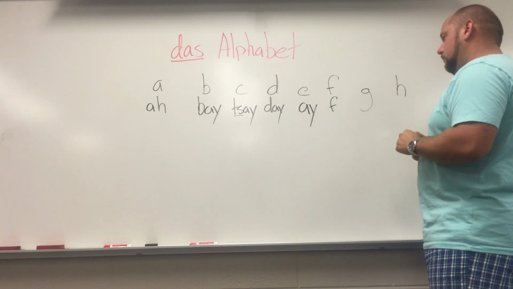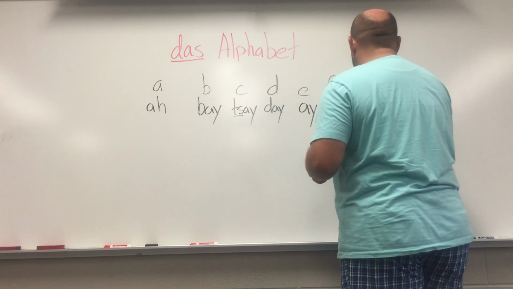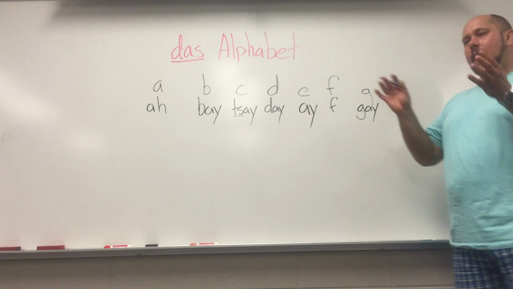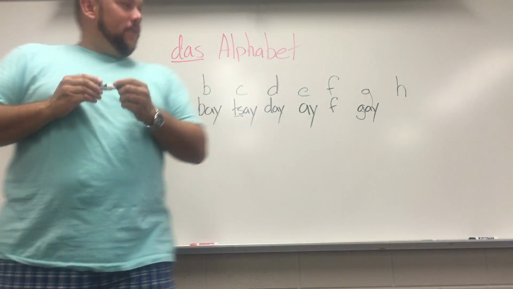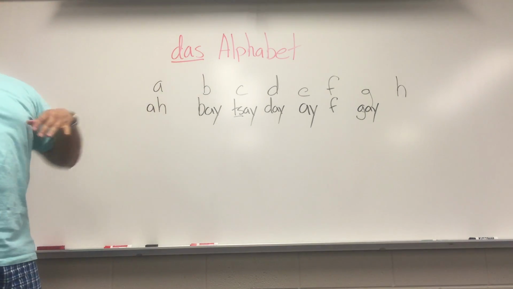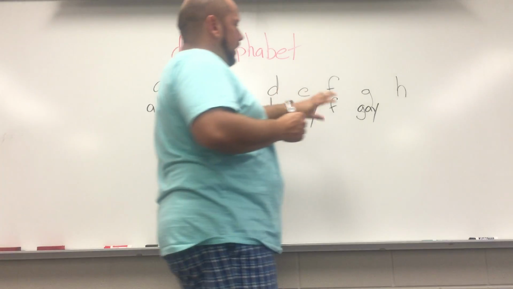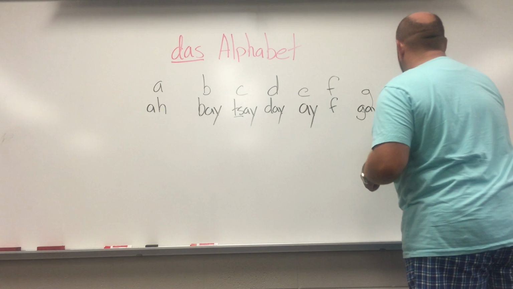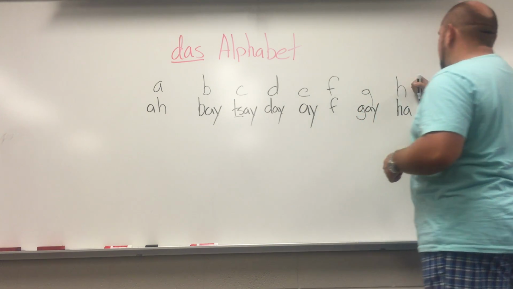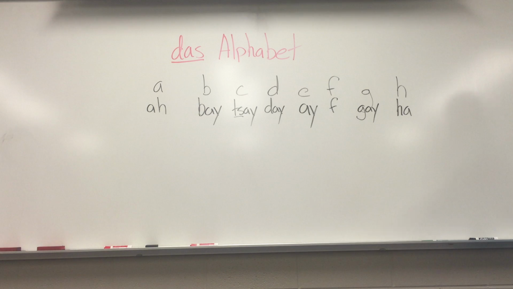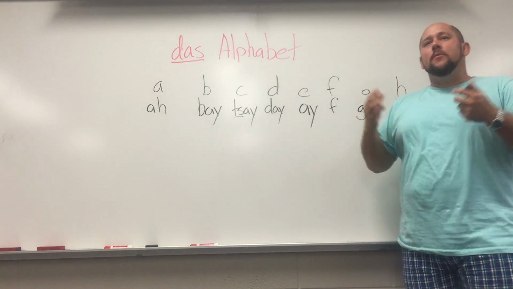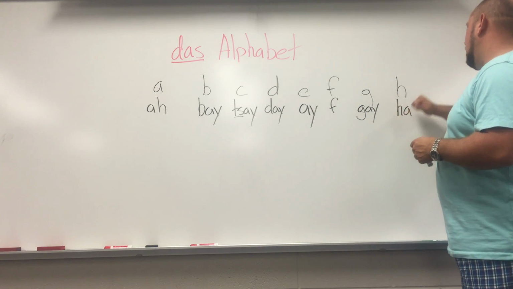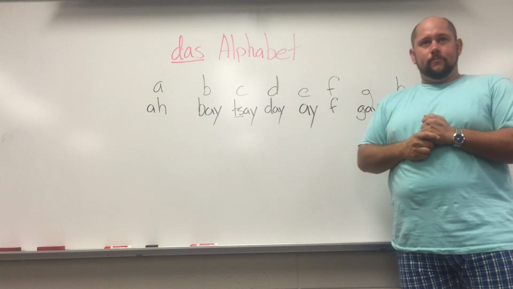The letter G. This is everybody's favorite letter for some reason. The letter G is pronounced gay. Yes, ha ha ha, funny, funny, we know, right? So the letter G pronounced gay. And you'll see when we get to some words with G in them why we have that sound. Okay, H. In English it's H. In German, ha. Ha, just like when something's funny. Ha ha, right? Ha is the pronunciation of the letter H in German.